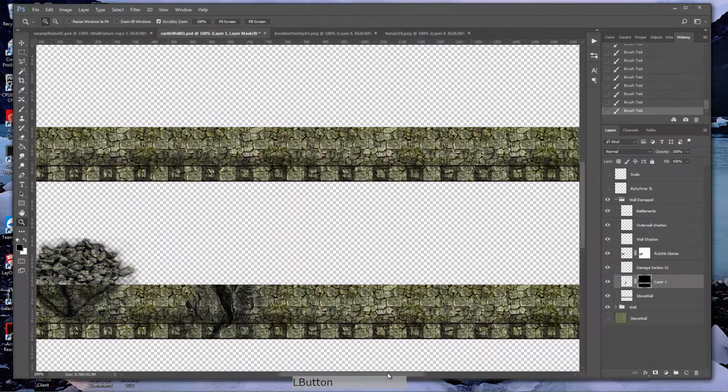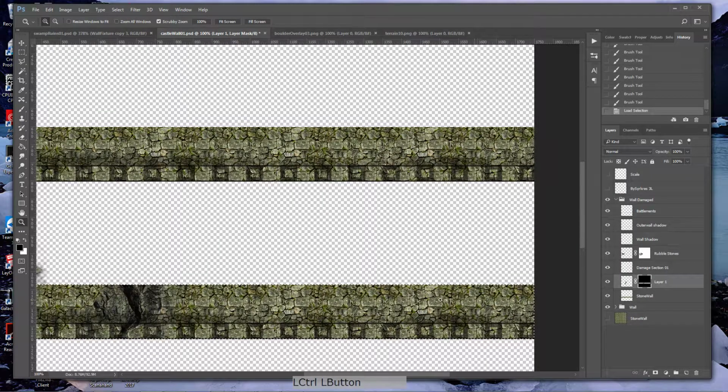Then you can just do simple blast damage. We'll create a new layer, blast damage, and we'll call this layer damage section 02. Okay, and so here we're going to do a blast layer. And again, I just want to use my brush, and you don't want it as dark because it's not as defined. And then you can actually do some other layers of damage and things as well.